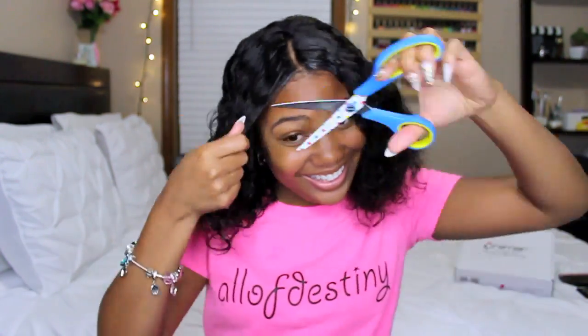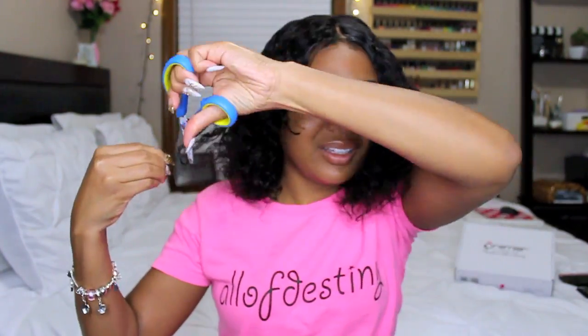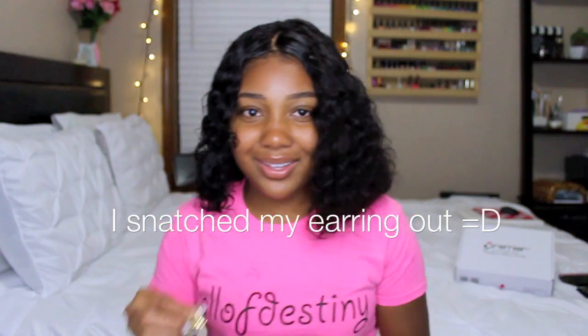I didn't think about it until after I had done it, that I could have just used my little hair cutting razor that I use to thin out hair sometimes. I could have pretty much used that, but I didn't think about it until afterwards. So yeah, use your hair cutting scissors, and this worked for me, so this is what I did.